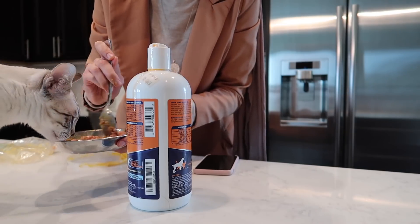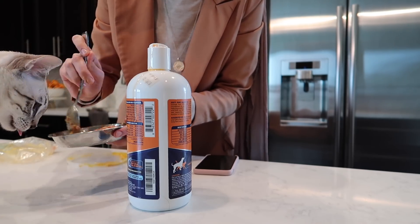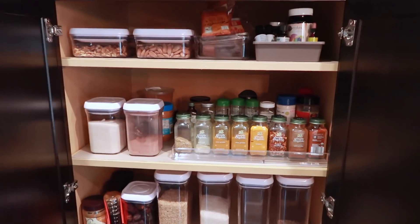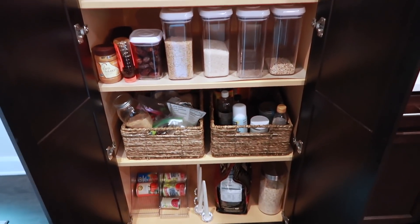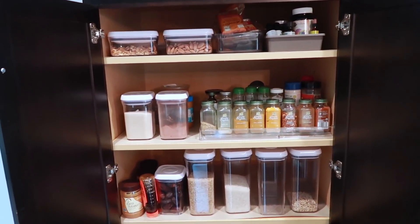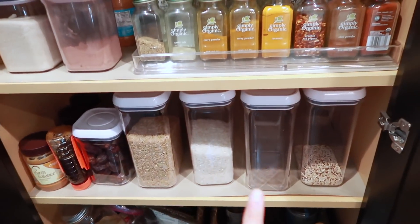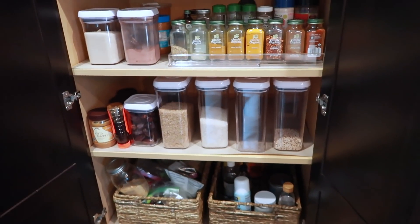Leo never lets me finish feeding him on the counter. I just opened my fridge and realized it's literally so disgusting so I'm going to clean out the fridge before I go grocery shopping. I also need to check my pantry and see what I need to stock up on. The pantry is doing pretty well — I'll clean up a few things in here. I'm missing pasta and I do want to make some of that pretty soon.